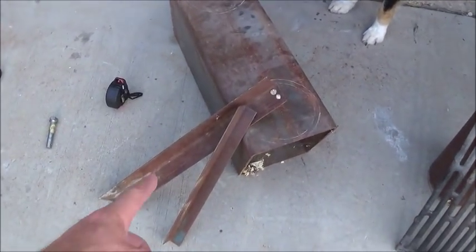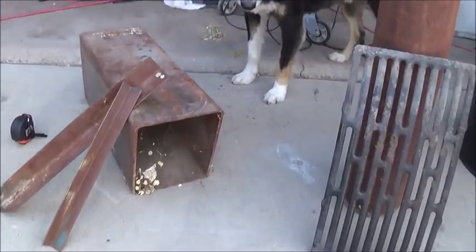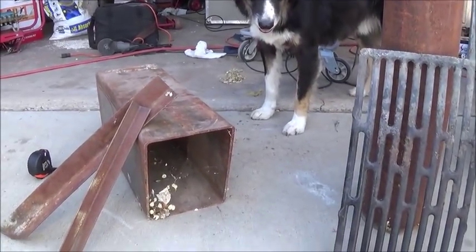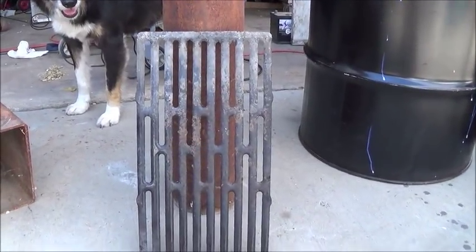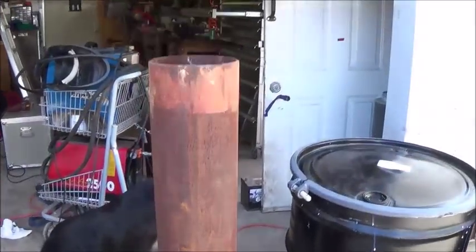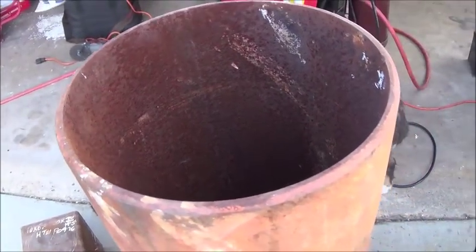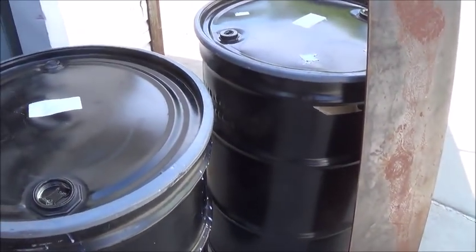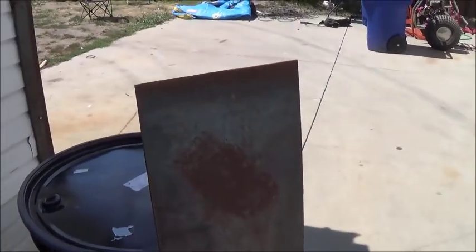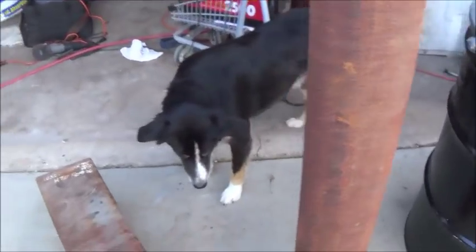What I'll be using is a couple of scraps of angle iron, some fairly big, like 8x10 channel, like by quarter inch, an old grate out of a grill, some quarter inch, 6-inch pipe, two 55-gallon drums, and some sheet metal. And anything else that I use, I'll try to note in the video.